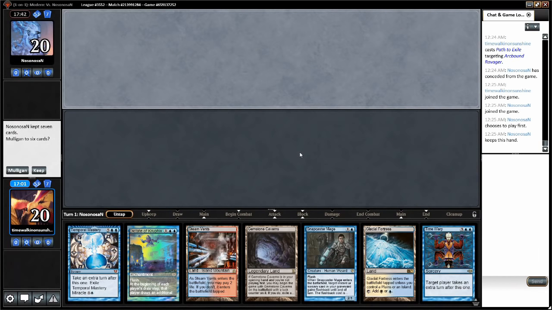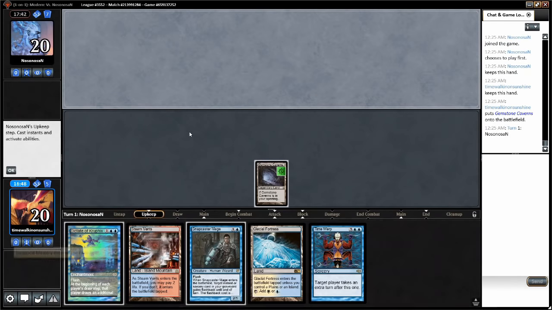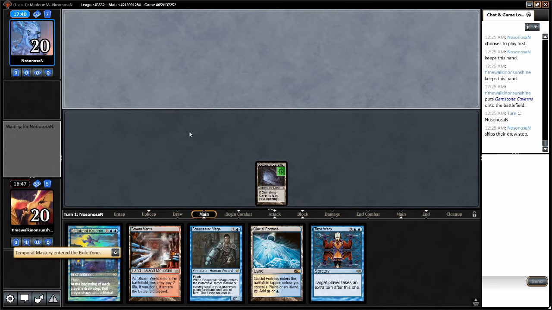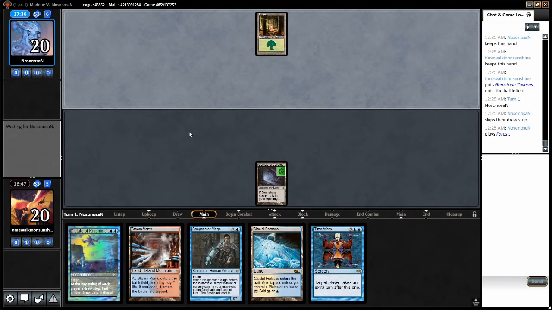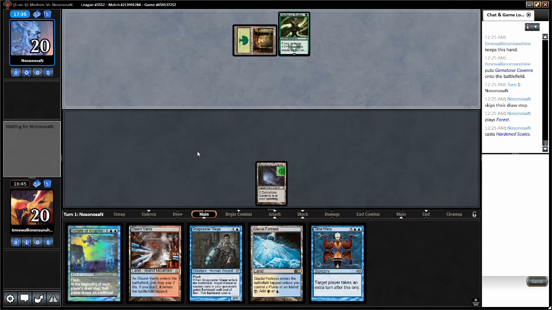Ooh. This is kind of a lucky hand. It's not very interactive, but we get a turn 2 Dictate. We can maybe block something with Snapcaster at some point. Yeah, I'm going to go ahead and keep it. Getting rid of this Temporal Mastery that we're never going to be able to cast at 7,000 mana. Yeah, that kind of sucks.